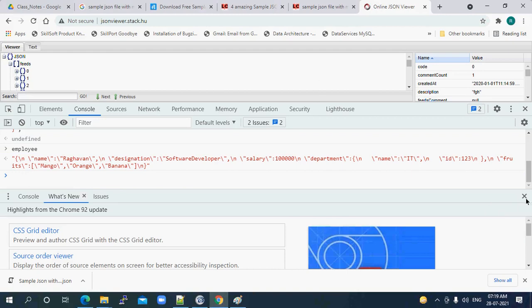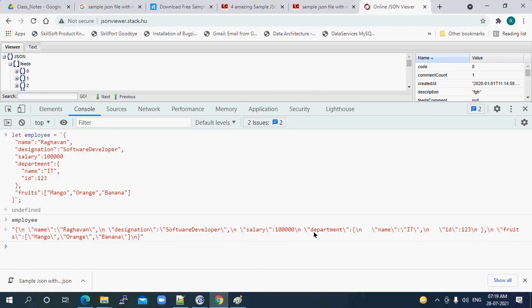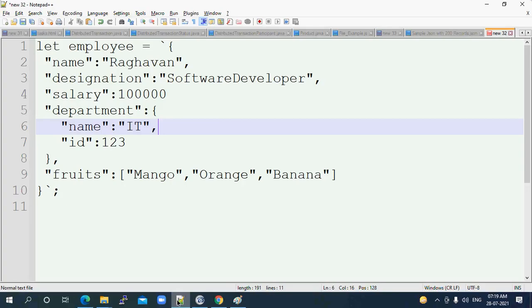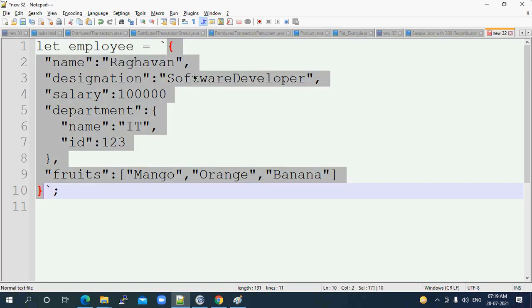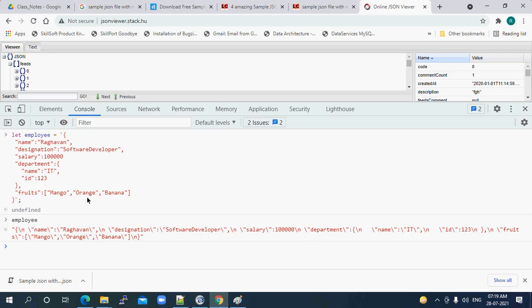Can you explain me again, please? Yeah, sure. So employee is a string, right? We put it in double quotes. Yes. Yeah, but the string is a JSON here. This is JSON, right? I'm trying to convert this JSON to an object.